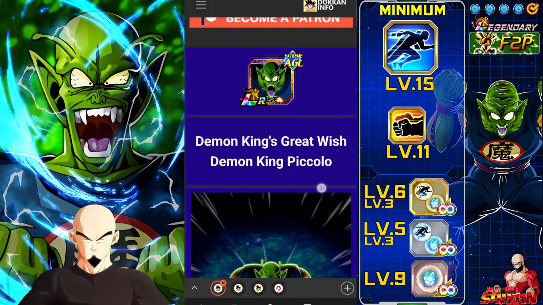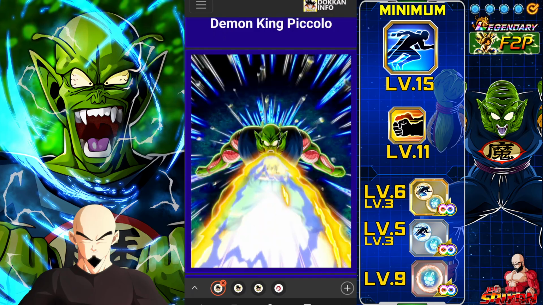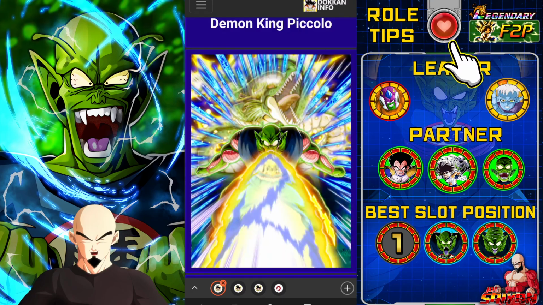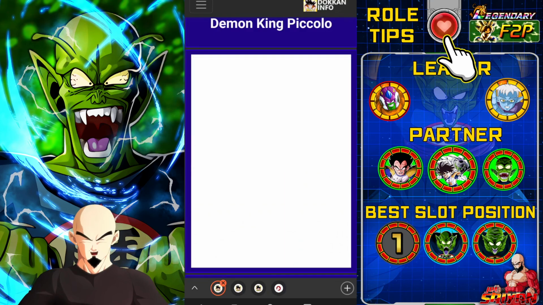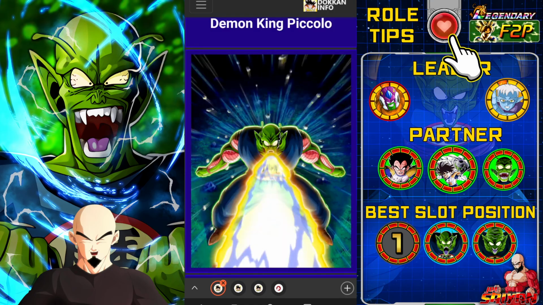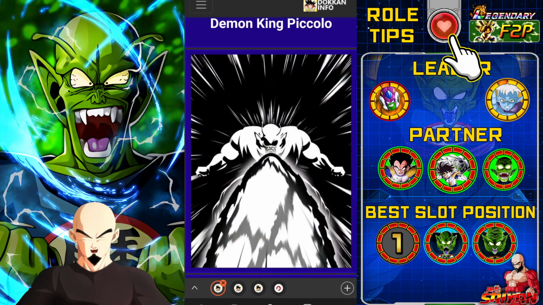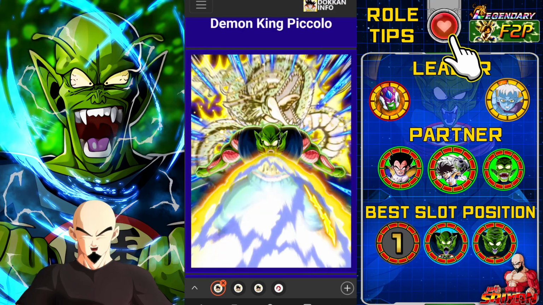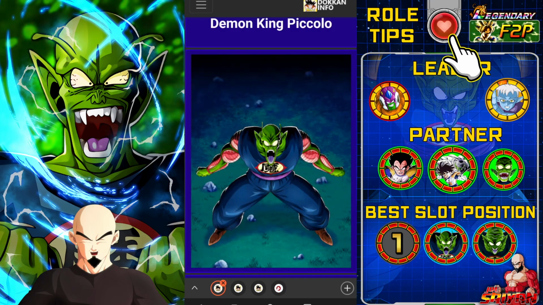But anyways, with his build suggestion out of the way, let's just go on to his roll tips. You'll notice I made the roll tips a red heart, not blue or ice blue. This is because he's got a pretty beefy damage amount. He's pretty beefy in general. He's not necessarily a tank, but he is a good damage dealer. He's a good tanky-ish unit. He's supporting. This is honestly a fantastic free-to-play unit.